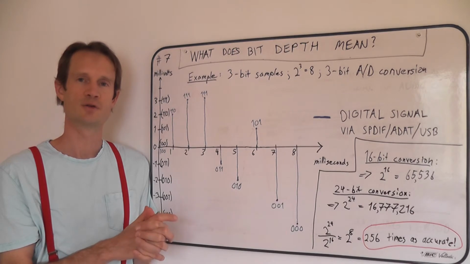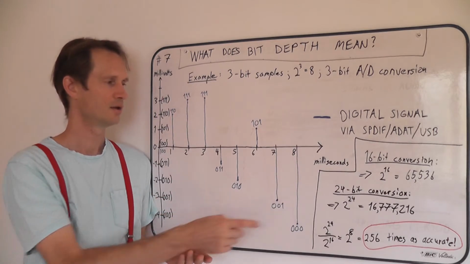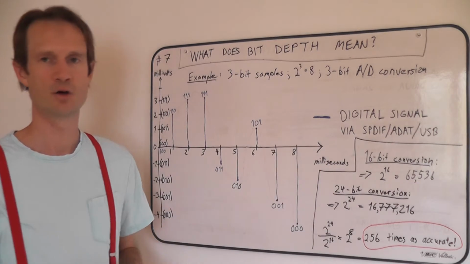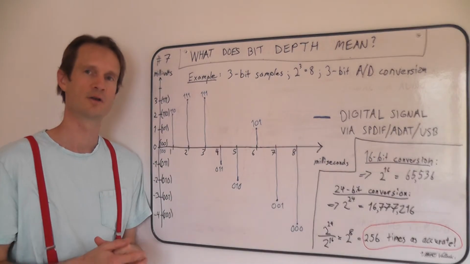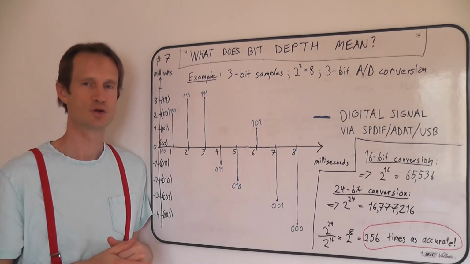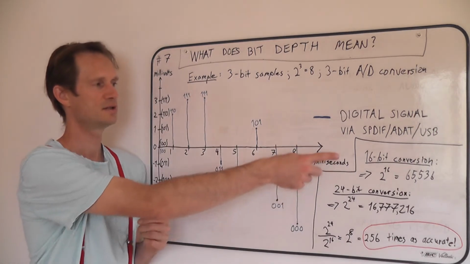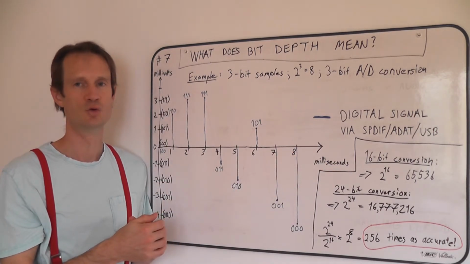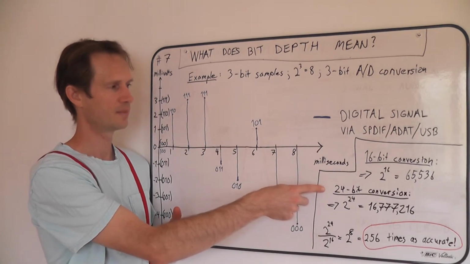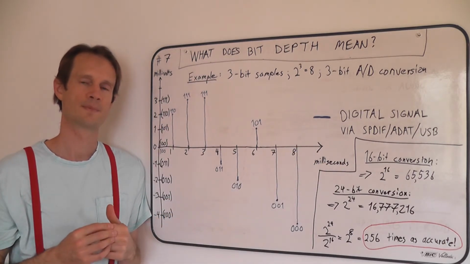If 32-bit audio is not available, most samplers these days, when you record, use 24-bit audio. Well, you certainly want to use that rather than 16-bit audio or something less than 24-bit audio. And if you have converters that allow you to change the bit depth, you can do the experiment. Well, I can hear the difference. The difference between 24-bit audio and 16-bit audio is pretty easy to hear.